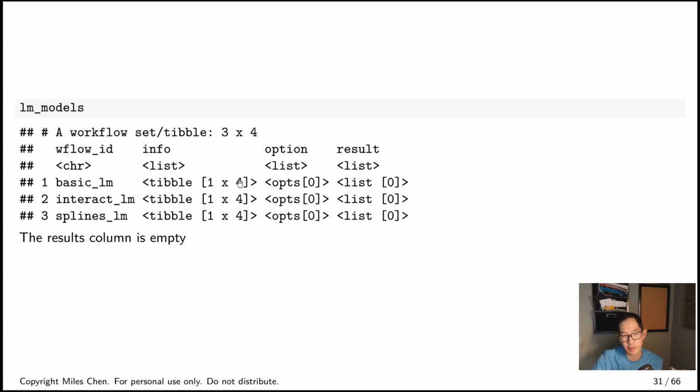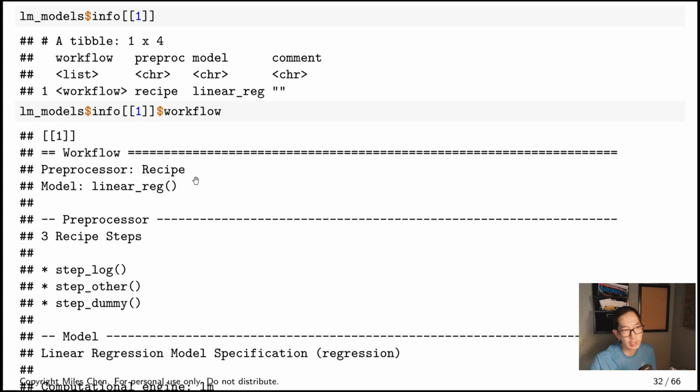But all of the information is stored in the info, and you can say, all right, let's investigate that. We can say LM models $info, take that info column. I just want the first entry, and it says we have a workflow there. The preprocessor is a recipe, and our model is linear regression.